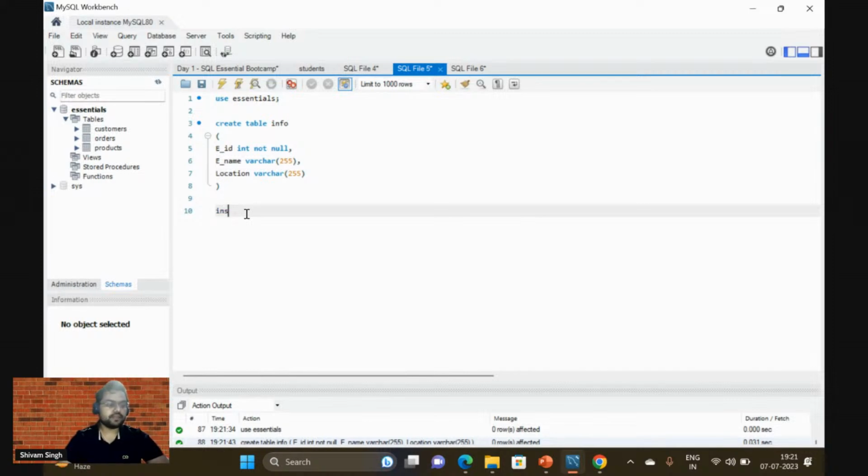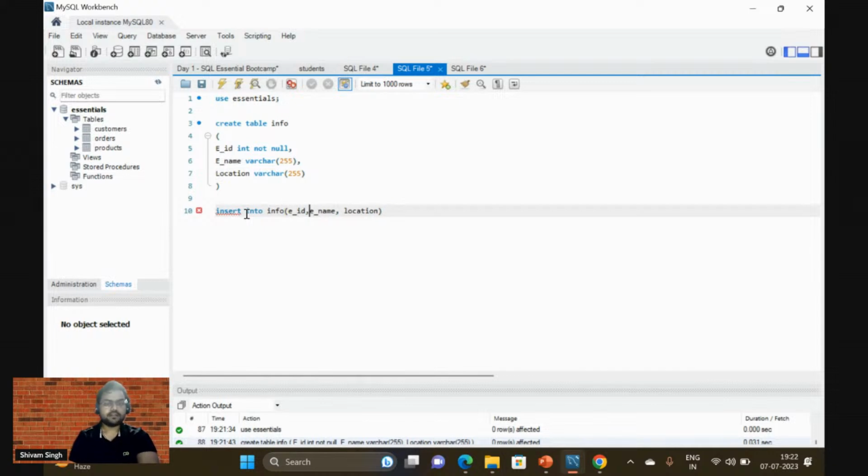Now, if I want to insert a value, let's see: insert into the name of the table. The name of the table is info. Insert into info, and let me take the employee ID over here. If you take a lowercase character or uppercase character, it doesn't make a difference. Then location, and that's it, guys.